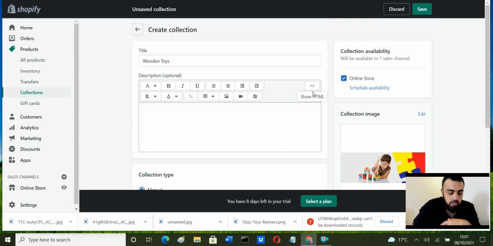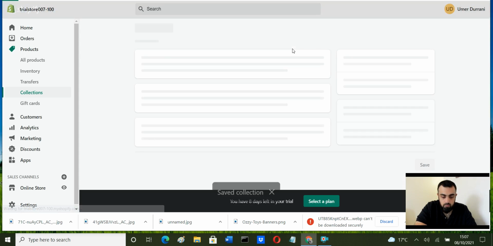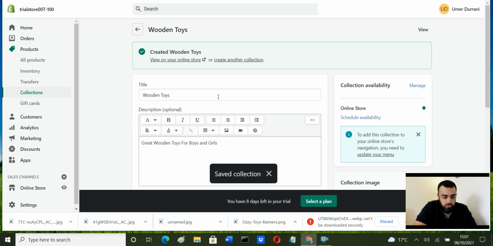So once this is your collection done, you can write a description just so you know. So let's say great wooden toys for boys and girls. So that's your description. Save it. So that's your collection done.